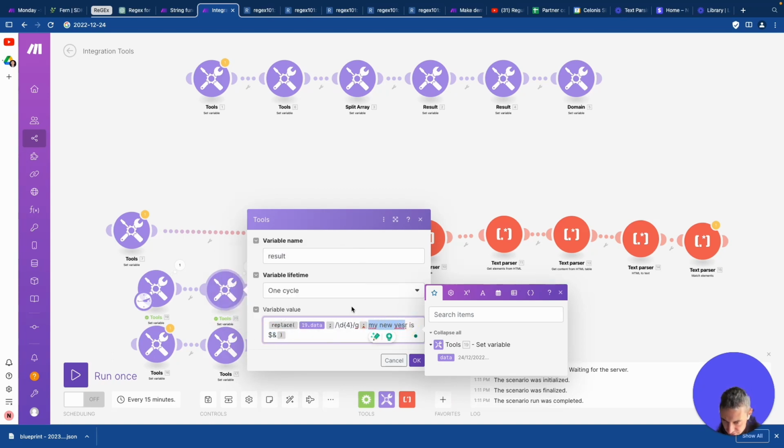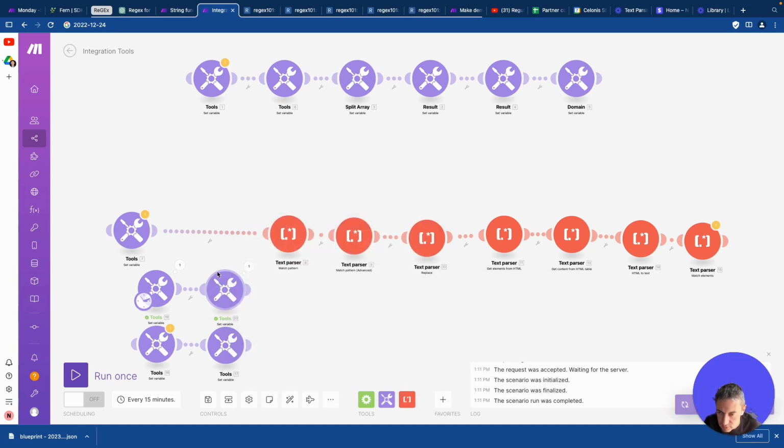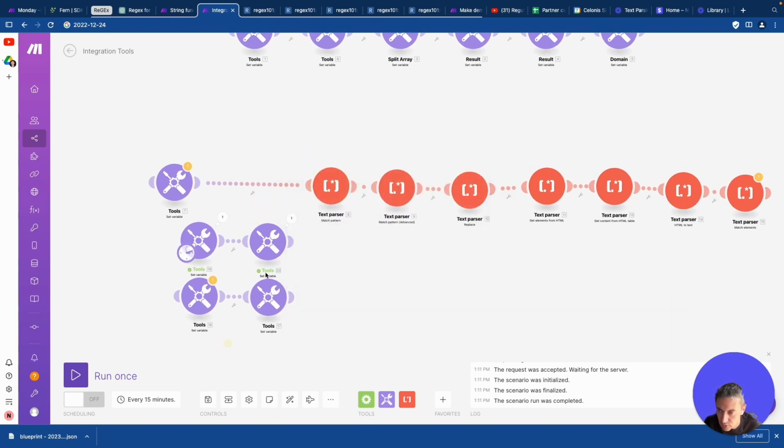And I just replaced 2022 with my new year as, and then what I found in the match. So that's how it was returned back. Okay.